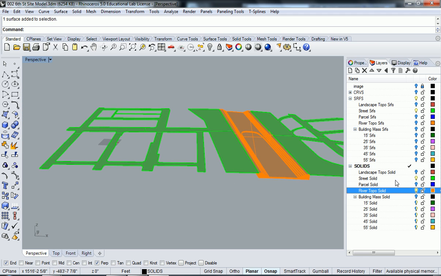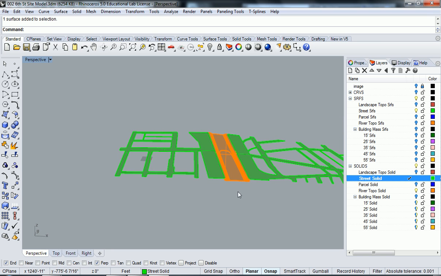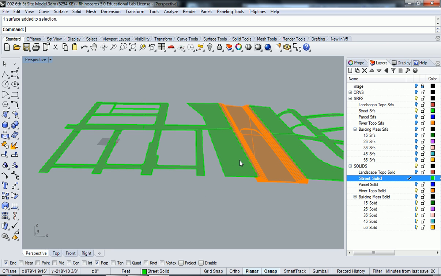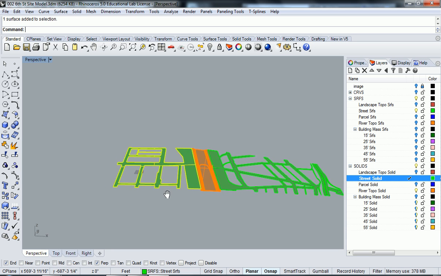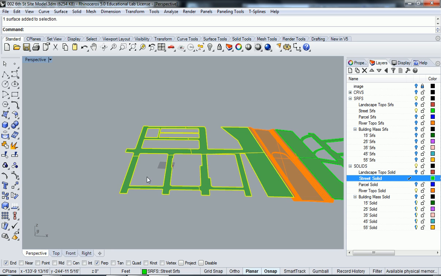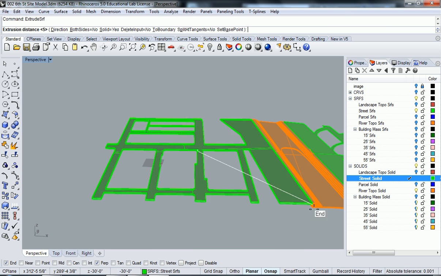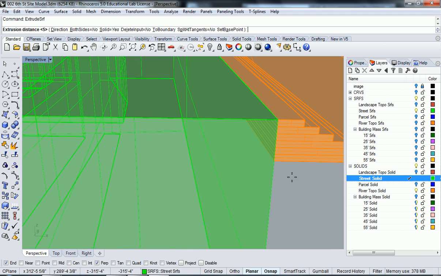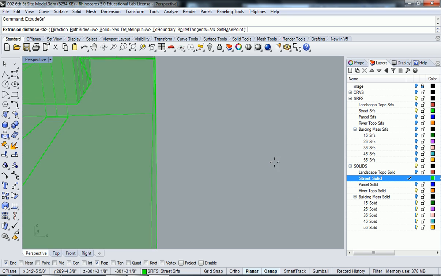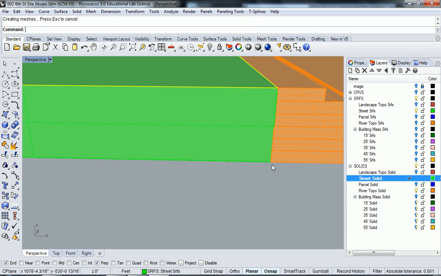Let's select our street solid, and we're not going to do it all at once. Let's do it part by part. Let's select this portion first, which is the left side of the river, and let's go ahead and extrude that downward. We're going to extrude that surface, and the magic number was -30, right? You can also, with your object snaps on, select that lowest point right there, and it'll drop it down like that. But since we've been using numbers, let's just go -30.